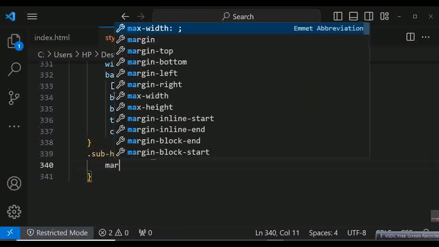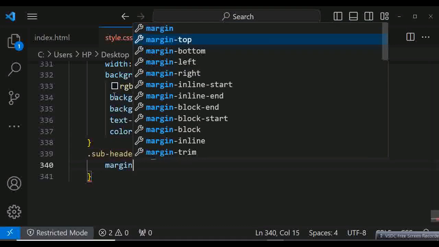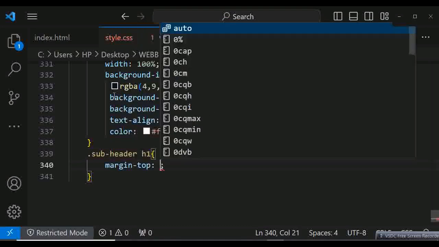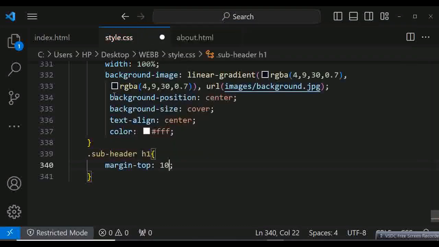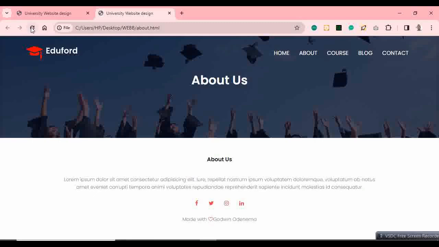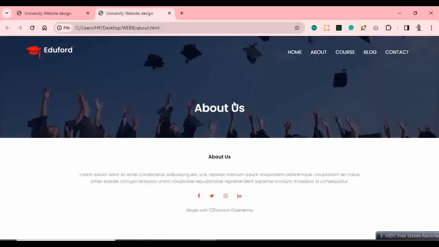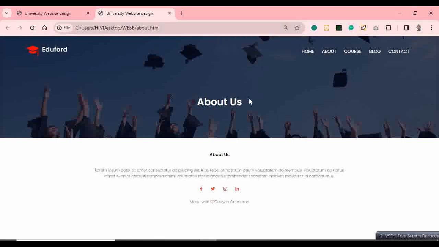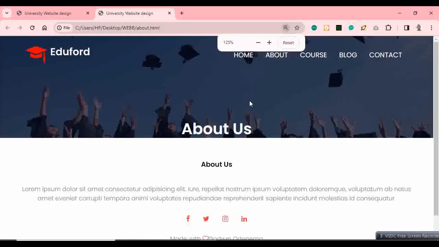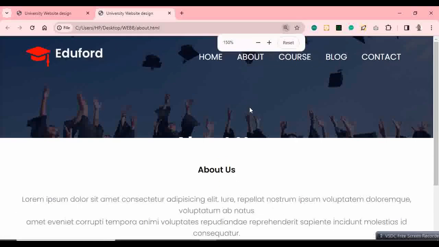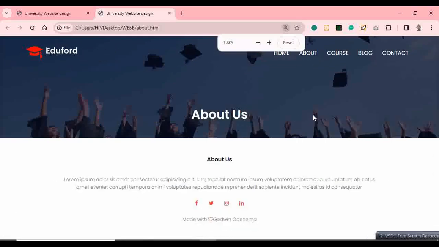So let's add margin top 100 pixel. Let's save and refresh. So it's a bit down. It is down, right?